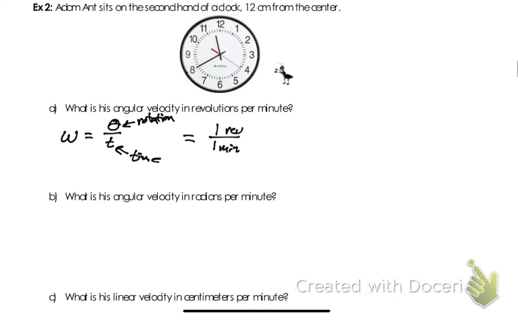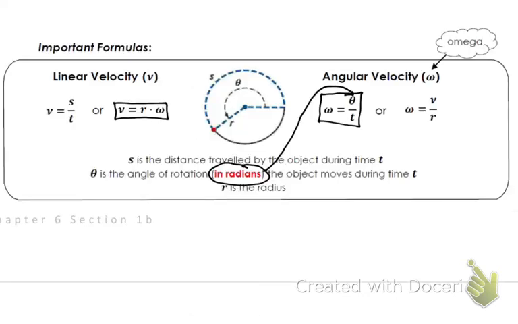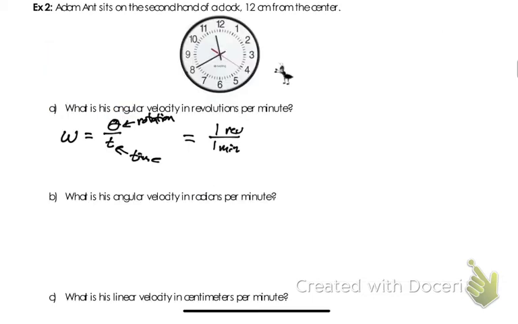A lot of the problems in the homework will straight up give it to you. It'll say RPMs or something. This one we had to delve in and get it. So this is my angular velocity in revolutions per minute. Now, if you remember that key thing, it has to be in radians. Let's do the actual work, because sometimes you won't just see it. It might be like 2.5 or it might be 2,500, and we have to figure out how to turn it into radians.